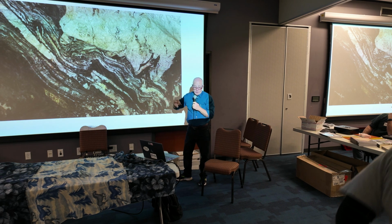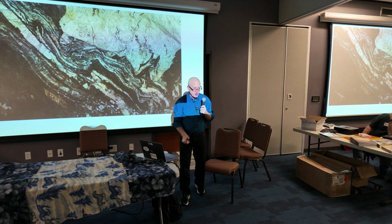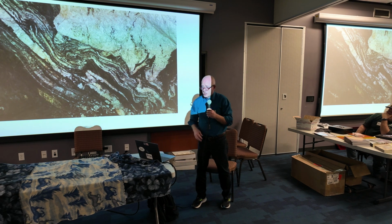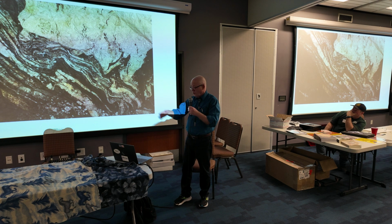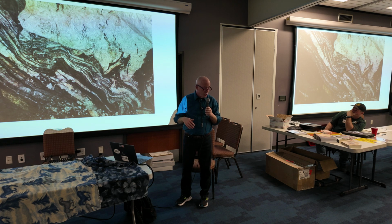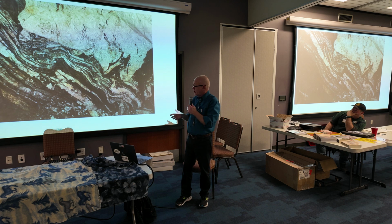And you go to this gold mine. It's a tourist trap now. They charge you $10, and they put you in a little cart and lower you down. So you think you're going to your death. And you get down in there and you just walk around and look at it. There's no guide or anything down there to give you any information. You just walk around and look at it.